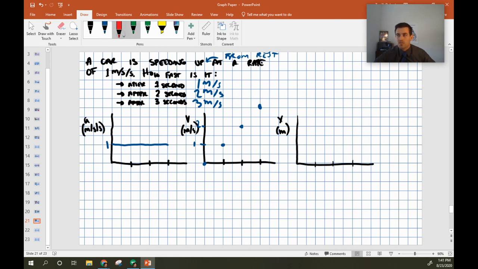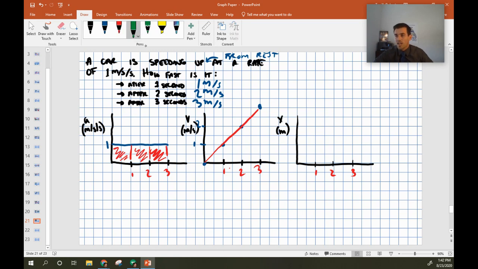But there's another way for me to go about getting this other than using that math. I can use the area under the curve. So the area here, if this is 1 second, 2 seconds, 3 seconds, I guess I should number all of those. This area here is 1, so that got me to 1. The area under this curve tells me my change in velocity. It went up by another 1, or a total, it went up from 0 to 2. And then here, it went up by another 1, for a total of 3. So that gives me my last point. And just like that, I have all of the information I need for my velocity versus time graph. We approached it 2 different ways. We got the exact same answer. That's a really good sign.